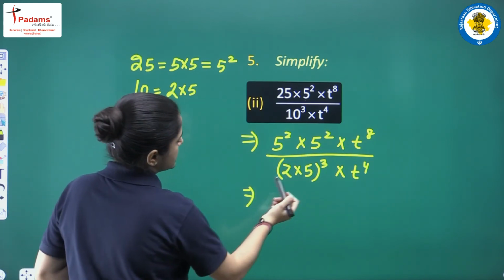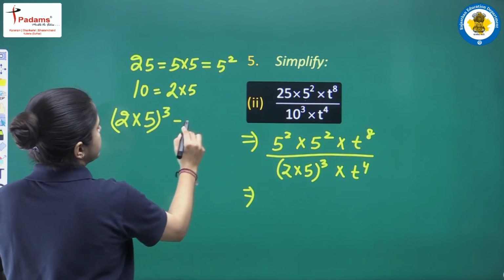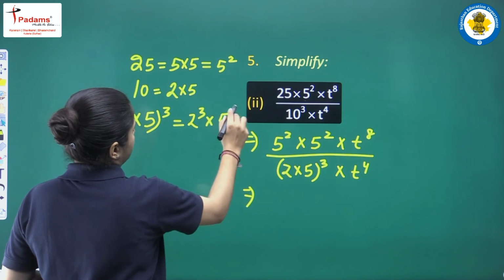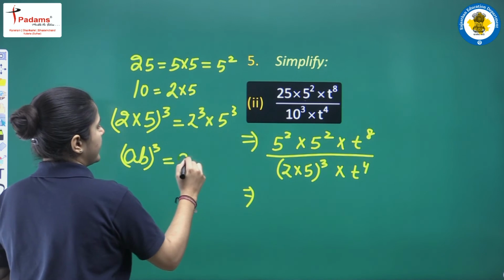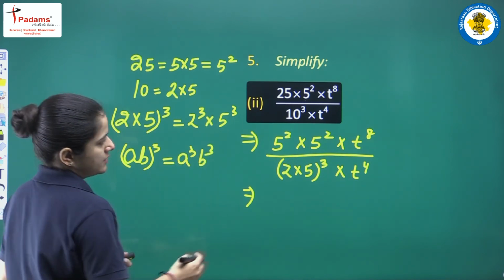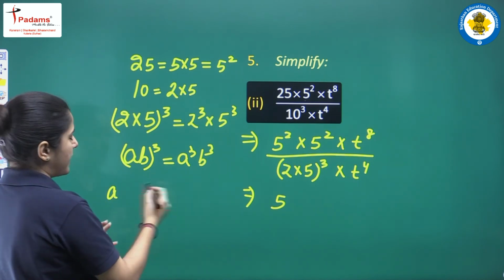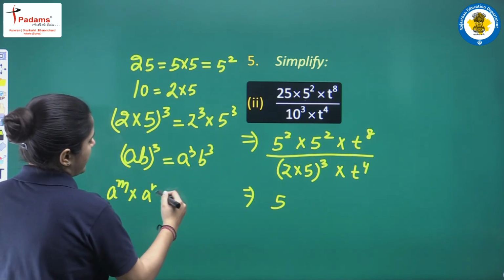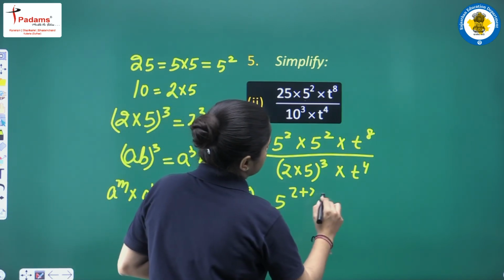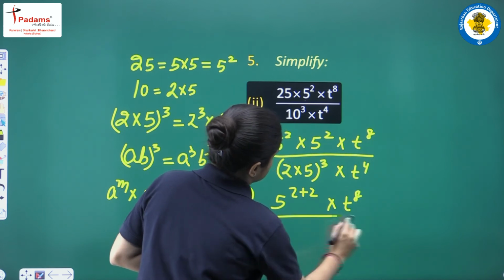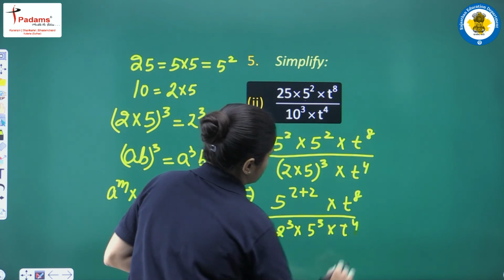You can write this as, अगर यहाँ पे (2 into 5) raised to power 3 है तो हम इसको ऐसे भी लिख सकते हैं. Why? Because हमें पता है कि अगर (ab) cube है तो we can write it like a cube and b cube. Okay? So, यहाँ पे देखो, बेस सेम है और मल्टीप्लाई है तो पावर्स क्या हो जाती हैं? ऐड हो जाती हैं. राइट स्टूडेंट्स? सो 2 + 2, राइट? सो 2 power cube into 5 cube into t power 4.